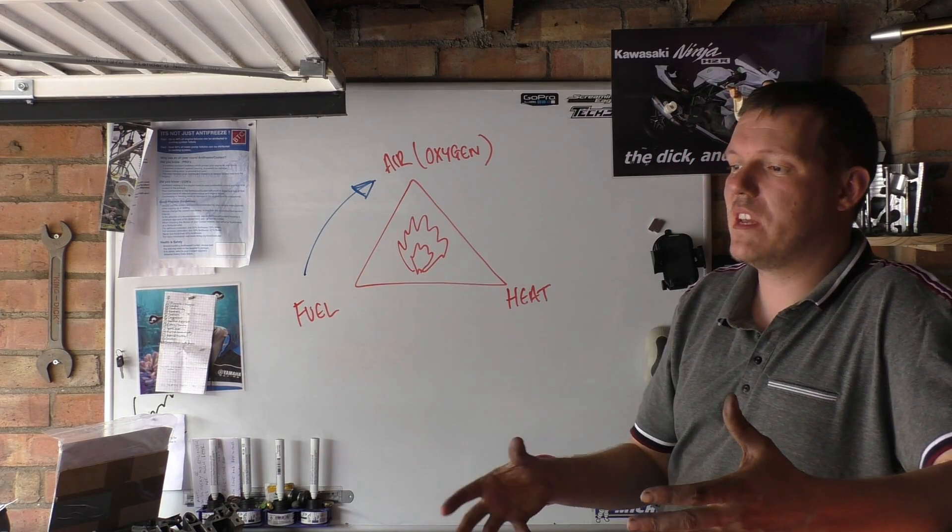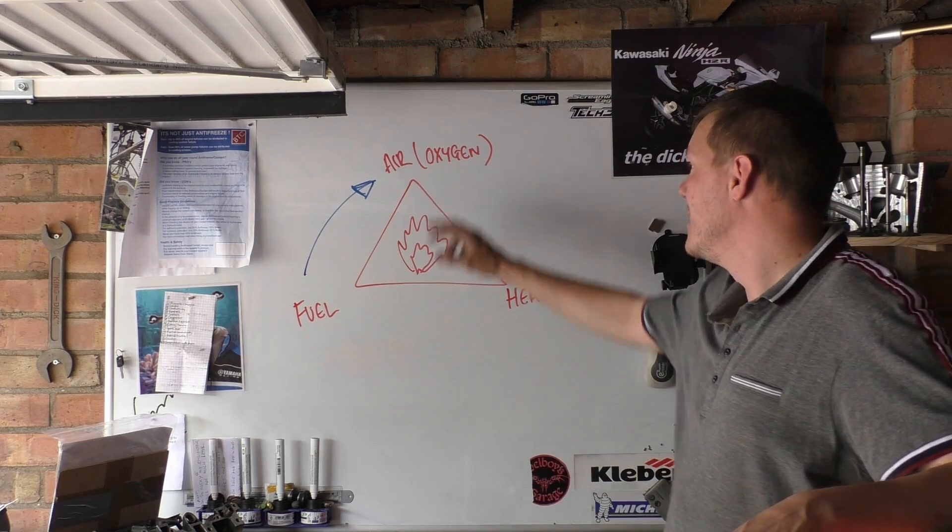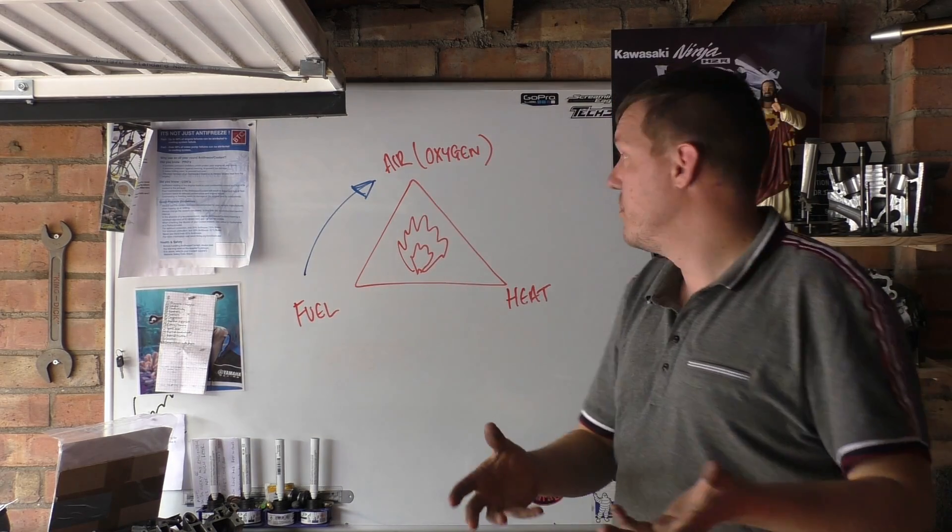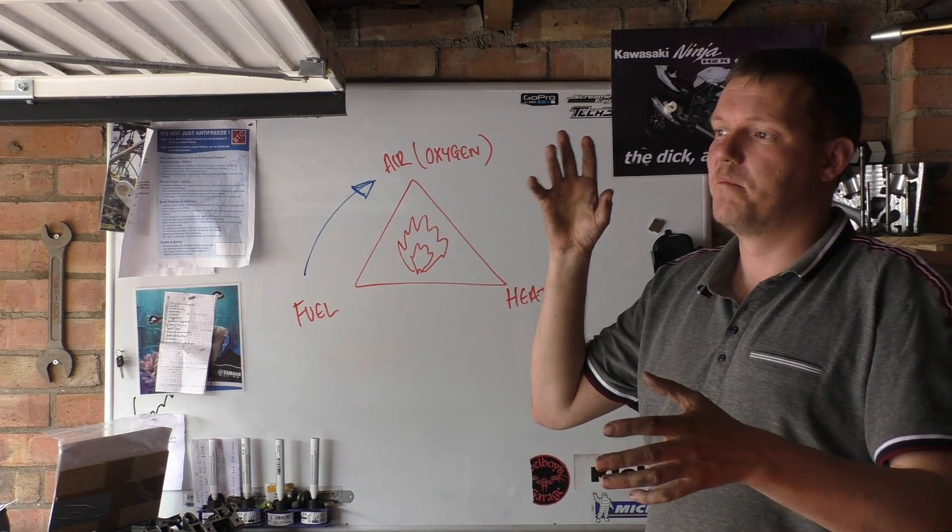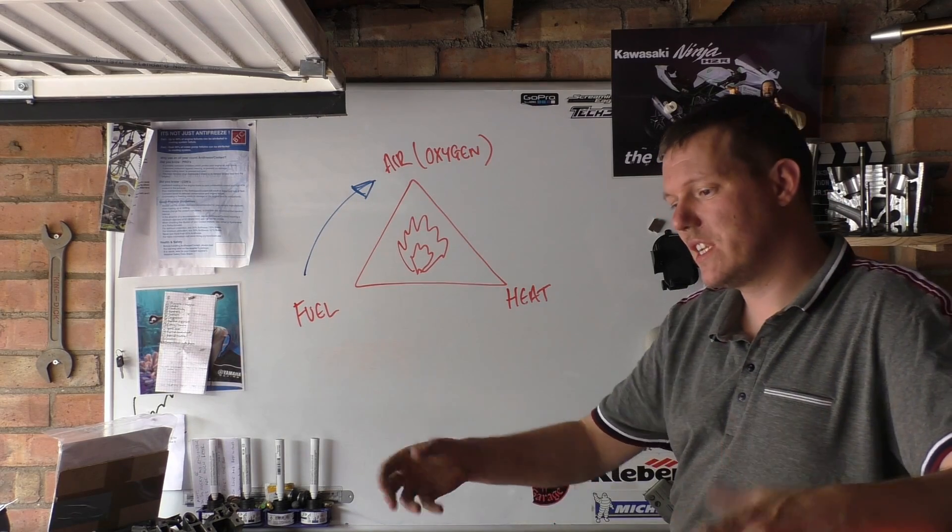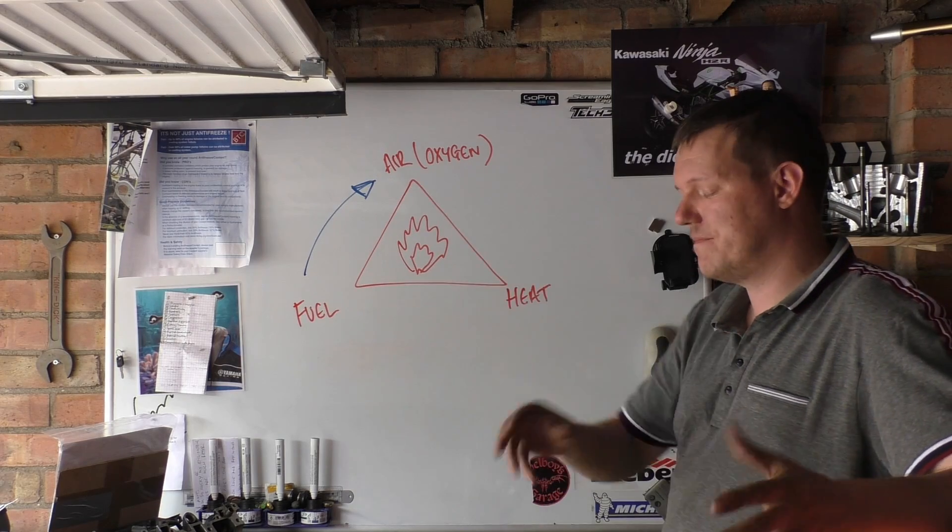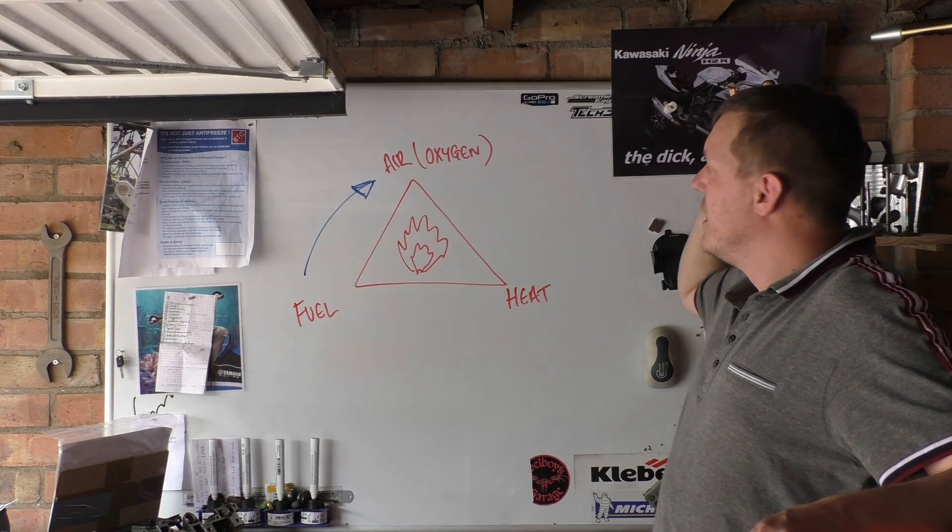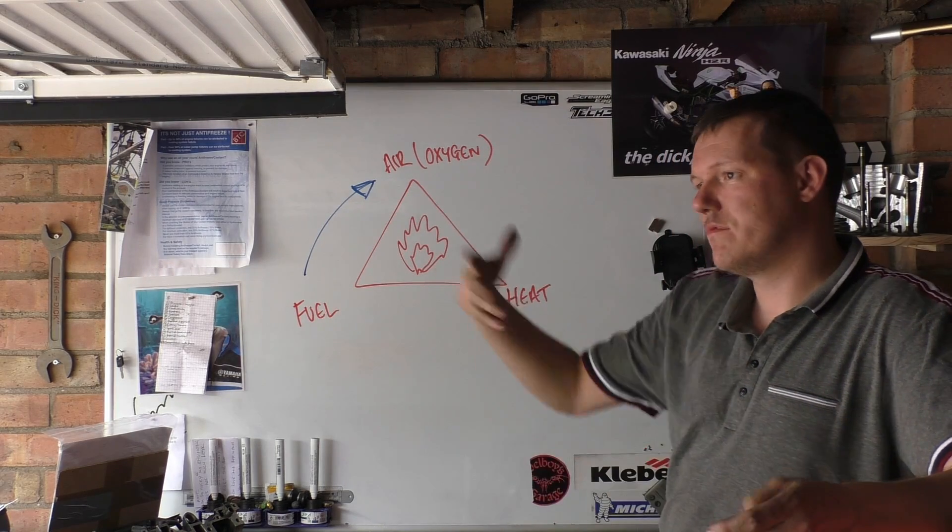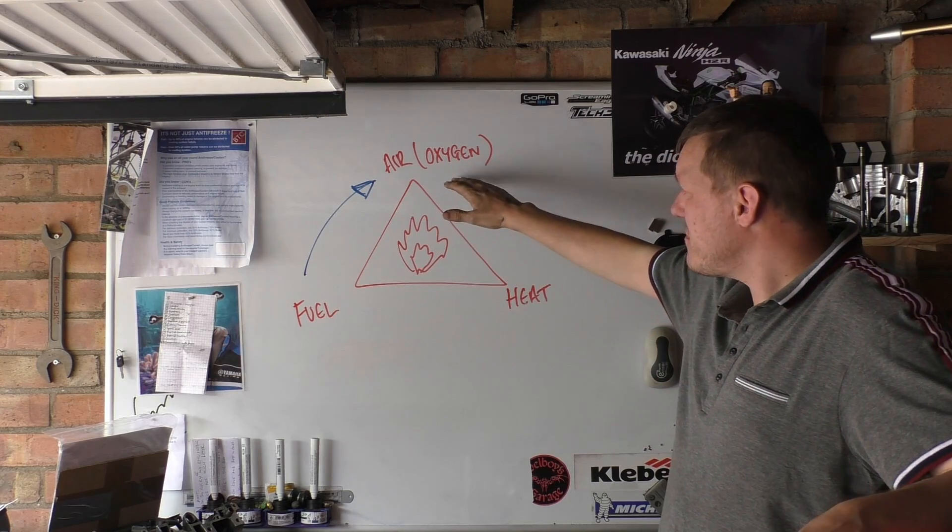So what we do is we need something that will react - we need a reactant which is our oxygen. Basically if you just put energy into a fuel it will just expand, oscillate and thermally expand and then it'll go back to the way it was. We need to change the state of it which is basically why you stick oxygen in there. Oxygen like I said, she's a slag, she loves to party with anybody. And we have a combustion, an exothermic reaction which is the oxygen basically filling in the gaps or plugging in there to create something else. So when you look at rust for example, you've got steel, it's sat there happy as steel, but oxygen she loves to party with anyone so she gets in there and makes a lower state, a lower energy state.